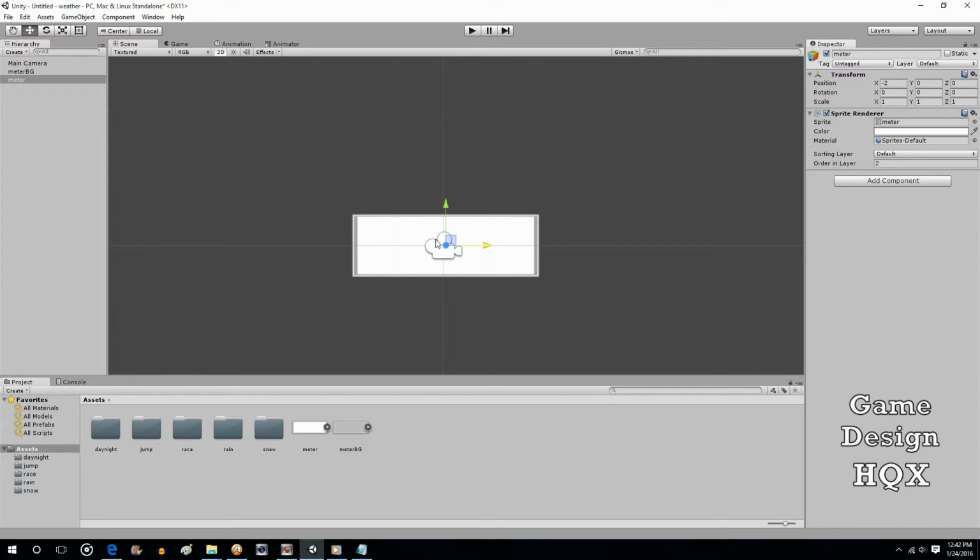Now, it's a white meter, and you say, well, meters tend not to be white. They're blue, maybe if they're mana, they're green if they're health. So what we're going to do is we start with a white bar, because eventually we're going to change this color based on how much life is left. So let's get right into it.